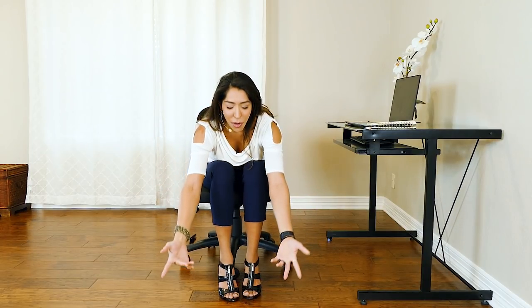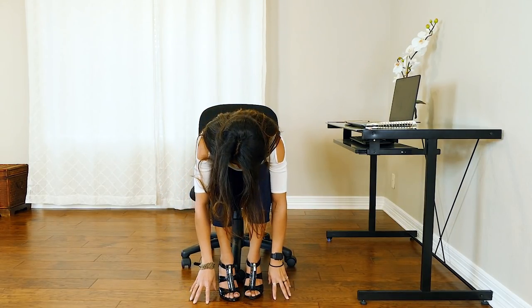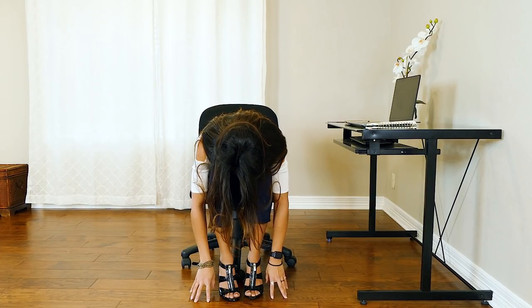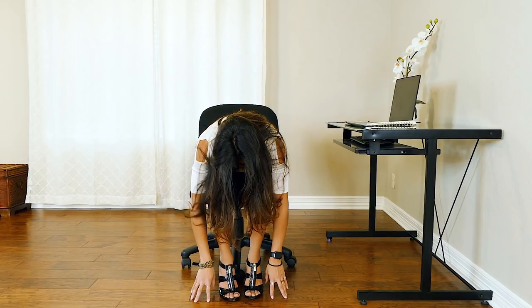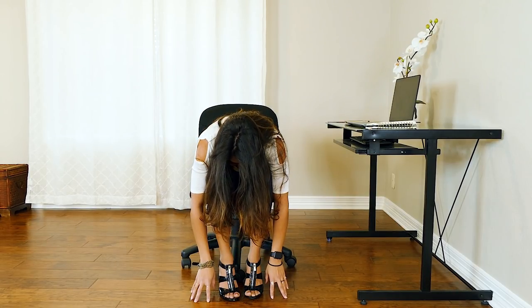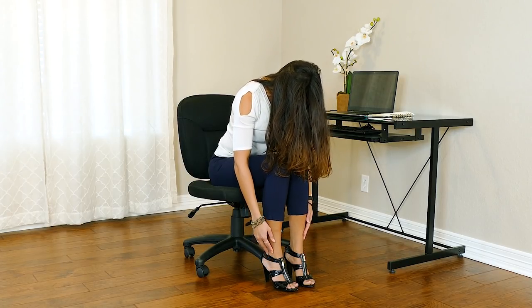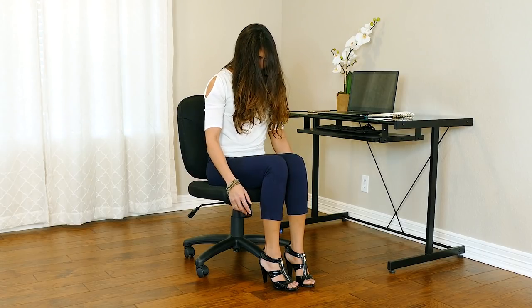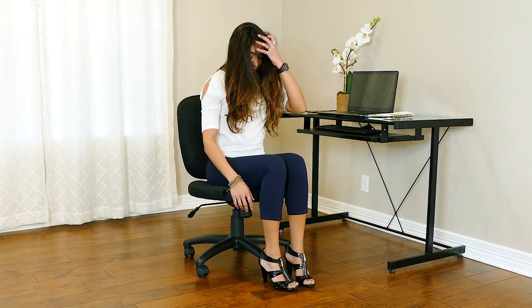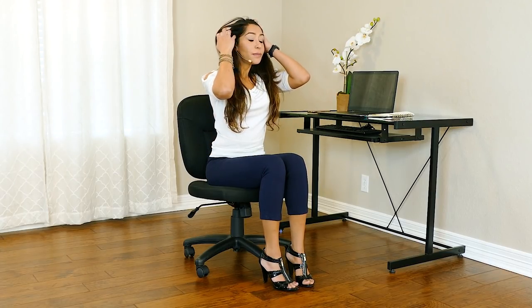And then this time as you exhale, we're just going to come all the way down, all the way to a fold, bringing your chest to your thighs, and just take a few deep breaths here. You can gently turn your head side to side. And nod yes. And then as you're ready, slowly begin to rise one vertebra at a time. Take your time, don't rush through it. Keep your chin tucked in until the very, very end and then lift your head so the blood doesn't rush to your head.